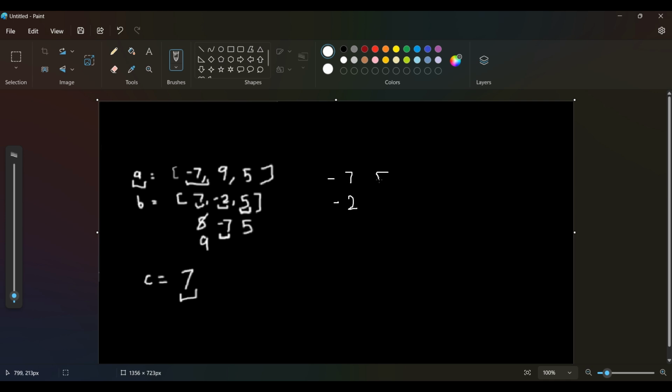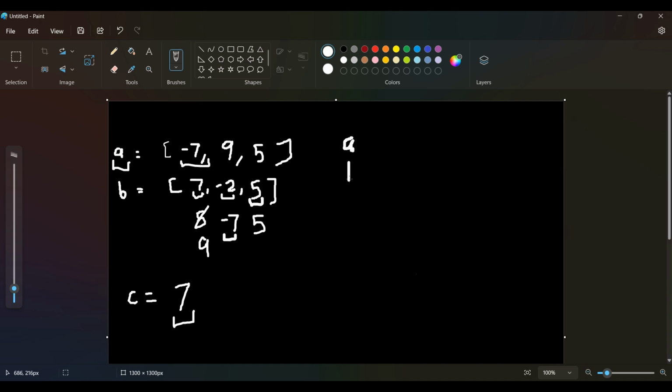Similarly, for 5 my element would be 5 only, right? And as we can see, this is the second element in the sorted order. And similarly, if I take 9, for 9 it should be 7. Till now you must have got it that we have to sort both arrays A and B so that we can find the closest element at a particular position. So let's see what happens if we sort these arrays.